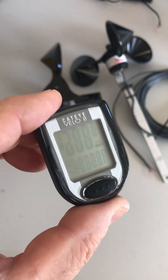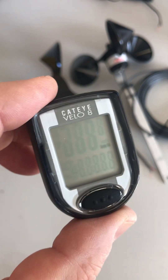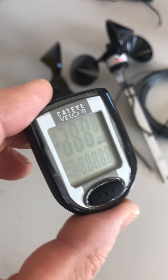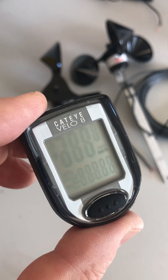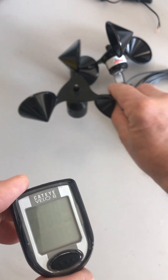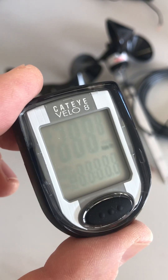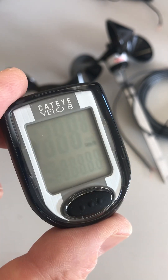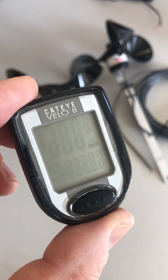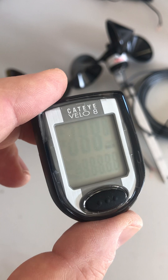Hi, so if you've just changed the battery in your Cateye Velo 8, it's probably going to be looking like this. In order for it to be used with an in-speed anemometer — in this case with a D3 rotor — you need to set the wheel size. That's true with all the anemometers; you just have a different wheel size for different rotor types. So this is how to get the right wheel size into it and calibrate it.